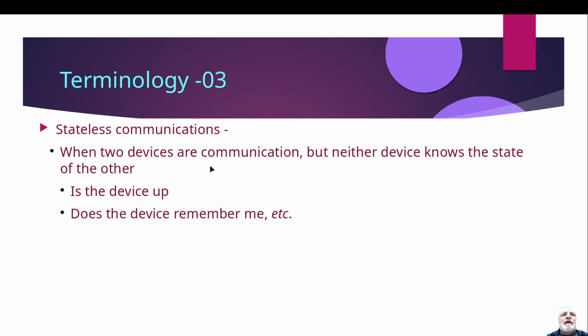Okay. All right. Now, when you send communication, we could have stateful communication or what's called stateless communication. So remember that the concept of today's lecture is we're going to be sending out data, and the question now becomes, if I'm going to send information out to some other device, is that device even turned on? And if it is turned on, is it communicating? So we don't really know. The sender doesn't necessarily know whether that other machine is up and ready to receive information, or if it knows who I am or who the local machine is.